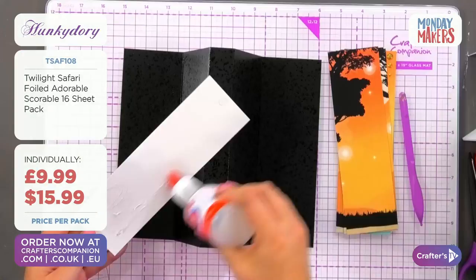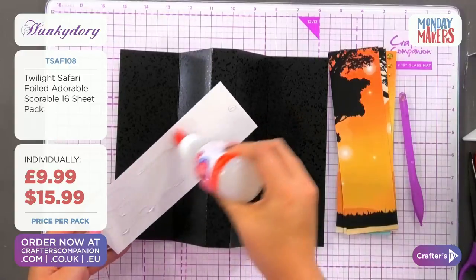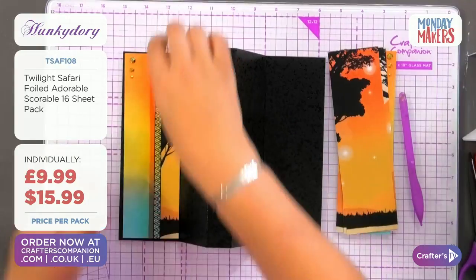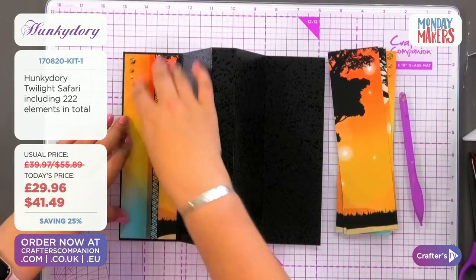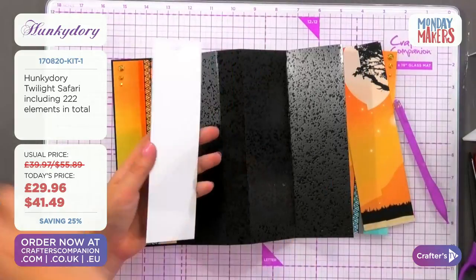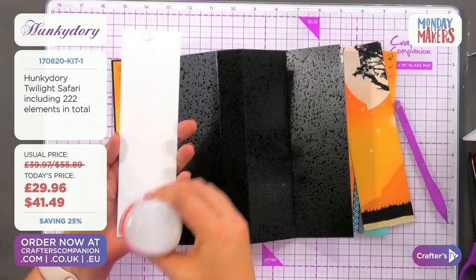Right. Then look what I've done. I've just taken some of the individual panels. I've just taken one sheet of the cardstock and stuck it across those individual panels. So can you see, I've cut this a little bit smaller and you'll see the African safari appear right in front of you as we go.